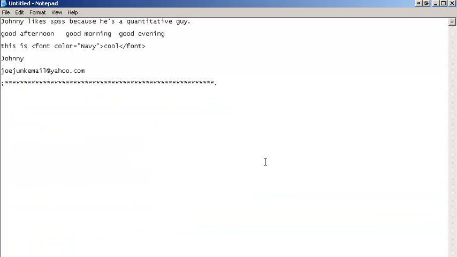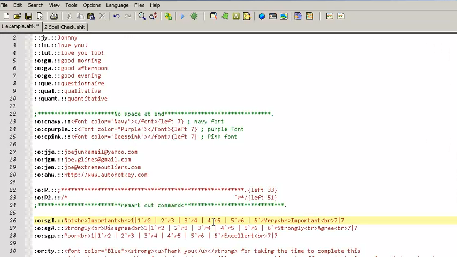Let's say I'm programming a survey in Survey Gizmo, and I type SGI. This is my Survey Gizmo importance weights, so this puts in the scale, not important, and this is HTML for a line break, important, line break 1, and then the pipe value. It's a 7-point scale, and then the very important, same thing. So I have those pre-built in here, and they're very easy to configure.